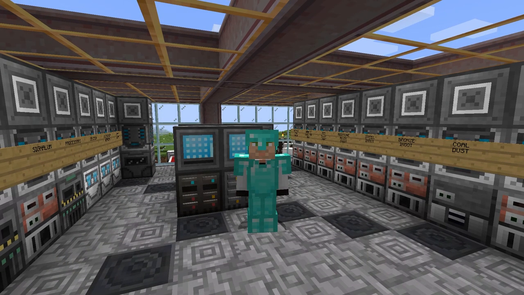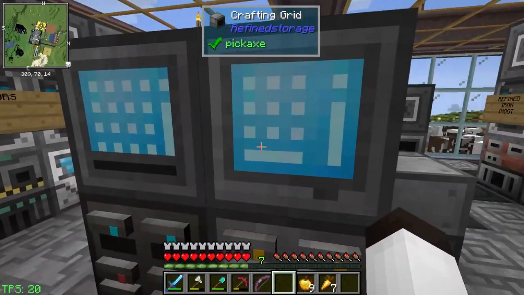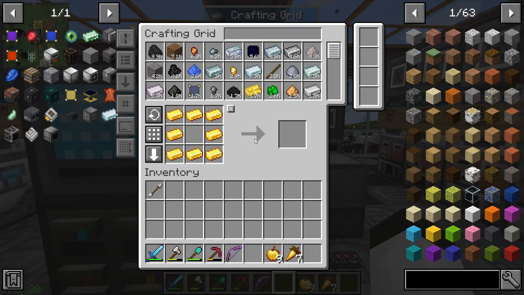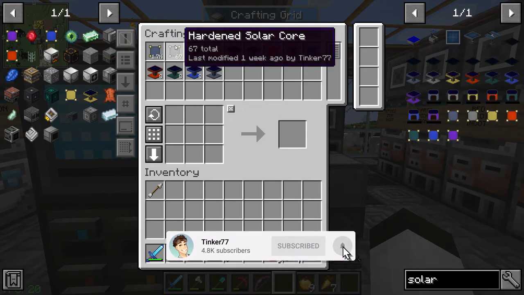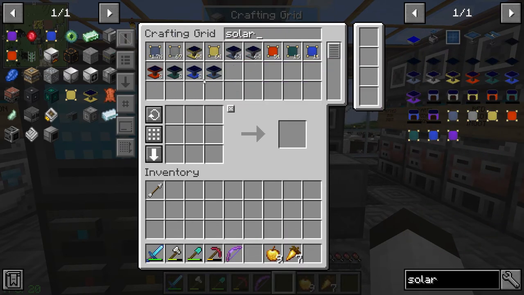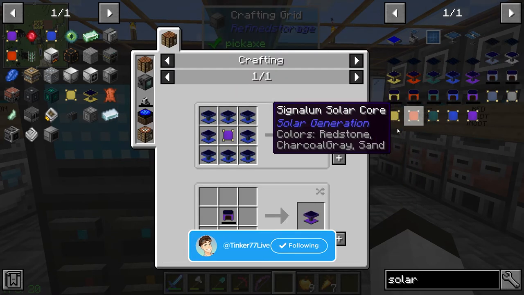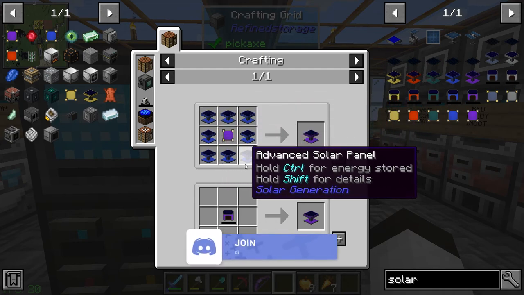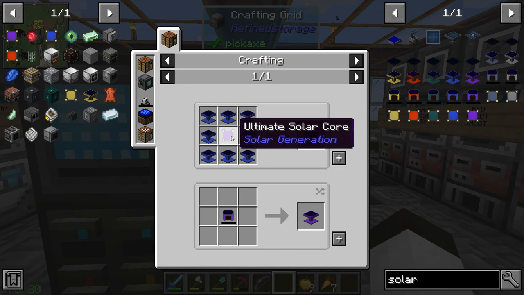We're back on QTech today, and I have a hope that this will be the last episode if we can get things done. Let's get started really quick and figure out where we're at. So we were looking at making the last solar panel. If you recall, we've got enough of the blue ones, which we need 8 of to make the purple one, the ultimate solar panel. We have those, and we need to have the ultimate solar core. That's what we're working on right now.